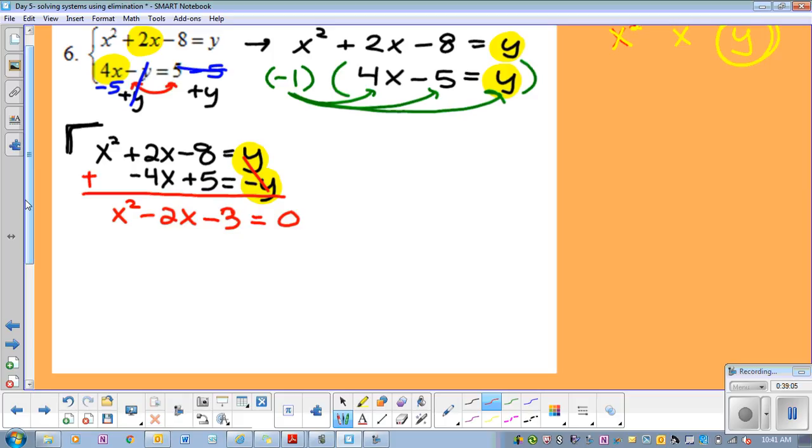Yes. T-chart, we need a factor. This is AM. I told you guys, factoring is not going away. It's a forever for the rest of the year in Algebra 2 thing. Alright, so here's our AM. You have to factor. Two numbers that multiply to give you negative 3 and adds to give you negative 2. At least 3 is a prime number. What two numbers multiply to give you 3 or negative 3? Negative 3, 1. They add to give you negative 2.